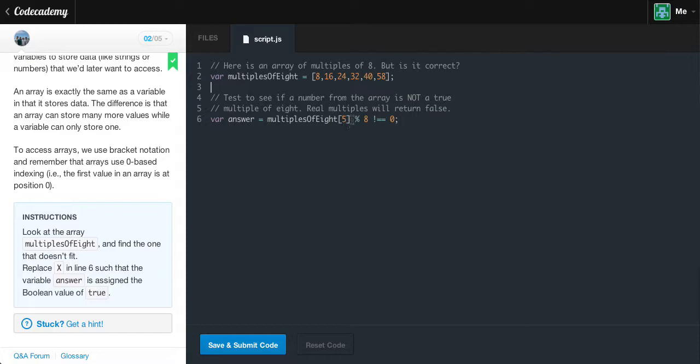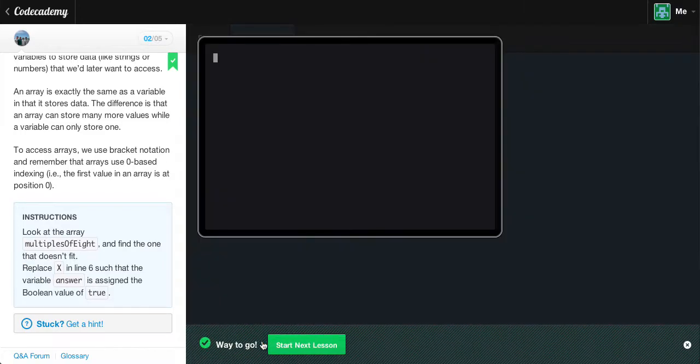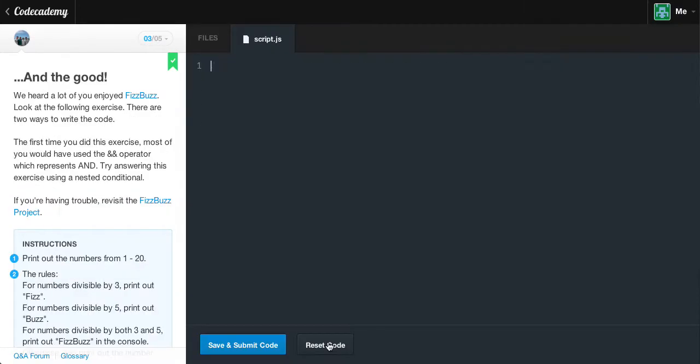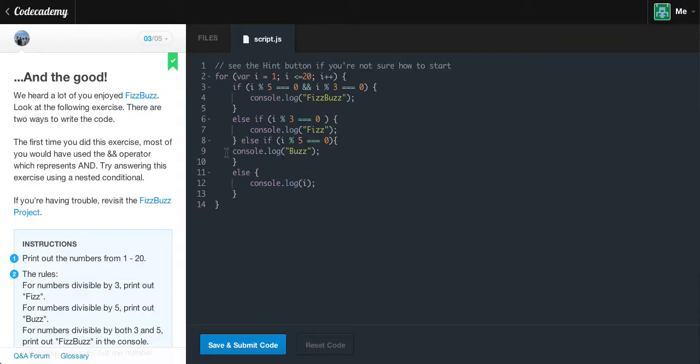So right now I'm referring to 58, and I'm moduloing it by 8 to see if it's divisible by 8. And if we get something that doesn't equal 0 as a remainder, then obviously it's going to result in true, and that will give us the number saying that it's not divisible by 8, in which 58 is not divisible by 8. So we go ahead and submit this. We're going to get the green light. So hopefully you guys caught along with that.